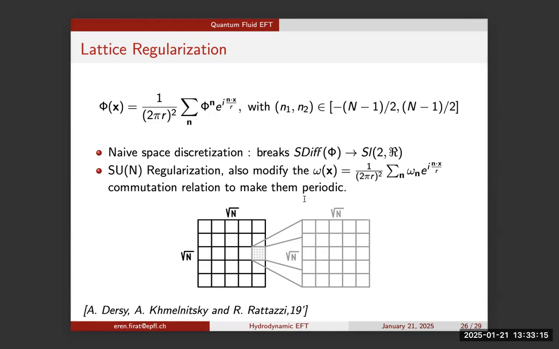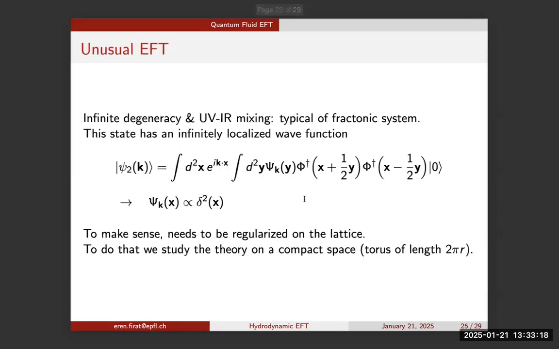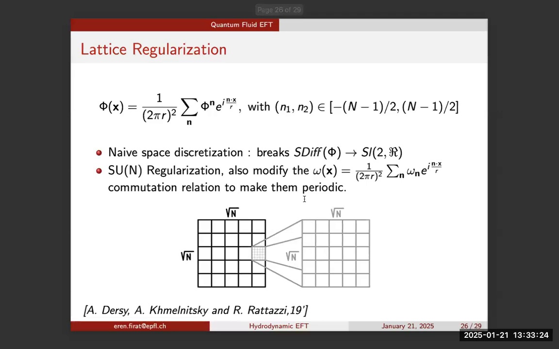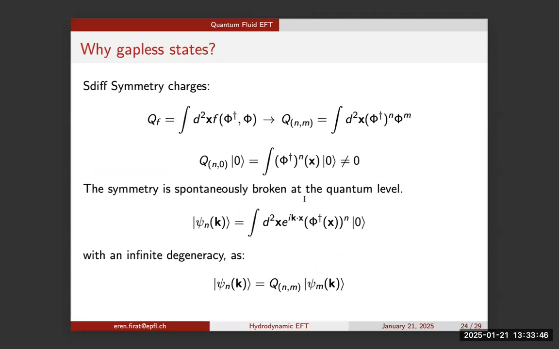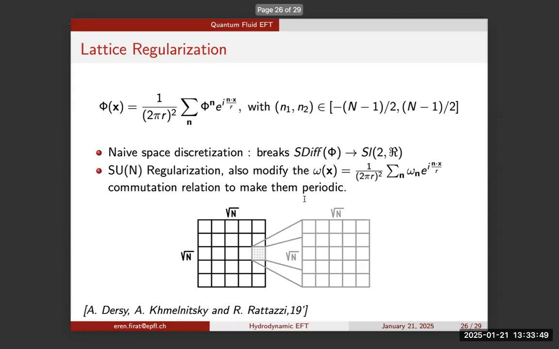Yeah. I mean, the thing is, we want to regulate this kind of. But I'm unclear why you're also putting it on a torus. It's because we have all this weird UV-IR mixing properties, and if we want to make sense of them, it's the only way. Could you put a lattice in a non-compact space, infinite space, to regulate the divergence you're worried about? Would that also solve your problem, or is there some other reason you explore this?